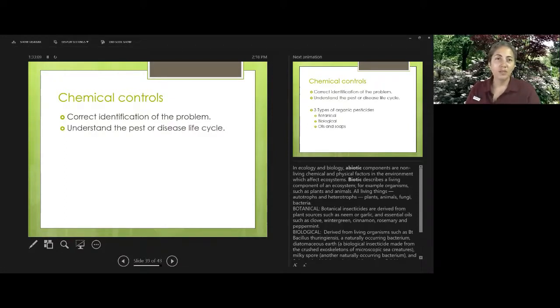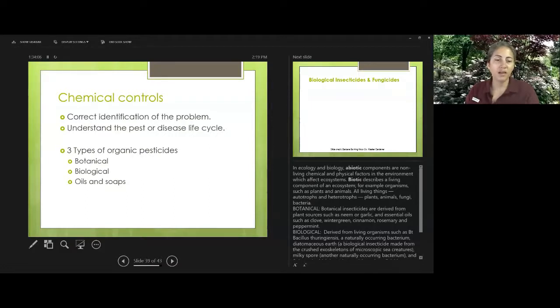And then once you understand what the problem is, take some time to do a little bit of research to look at the life cycle of the pest or disease. With a lot of pests, they have a point in their life cycle where they're the most vulnerable, and that's when you want to spray them with the insecticide. And with diseases, there are often places in the disease cycle where there's nothing you can do. If you spray, it's possible that the disease is already so far advanced or it's at a part in its cycle where it can't be affected by the spray. So you need to find out what the problem is, and then find out the cycle of that problem so that you can target your spray at the right time to get the most bang for your buck and to have it be effective.